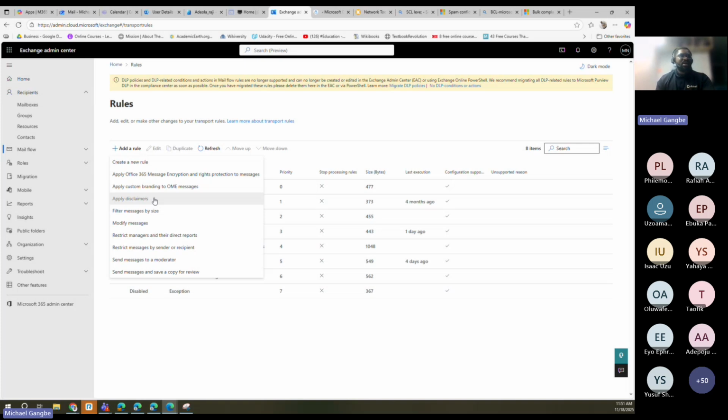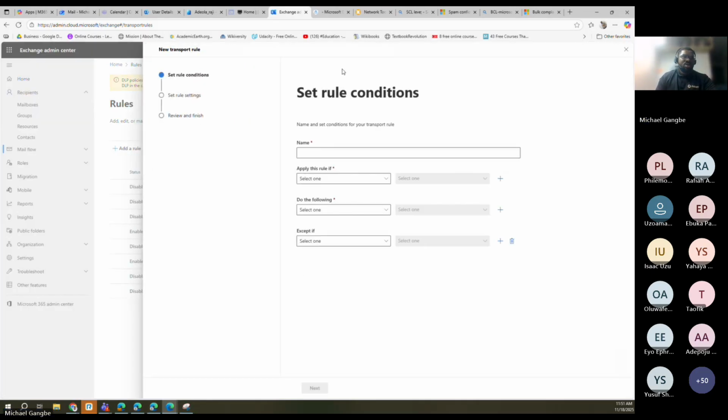So I will encourage you guys to actually do this in your test environment. I do not want us to, because our time is fast spent. So I'm explaining it, and this explanation is easy to understand. You can create rules for basically anything. You can create rules for forwarding. Let's create a rule for forwarding. Let me say Michael forwarding. So this is if we are investigating.